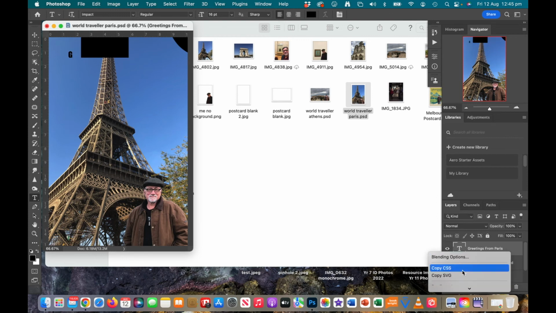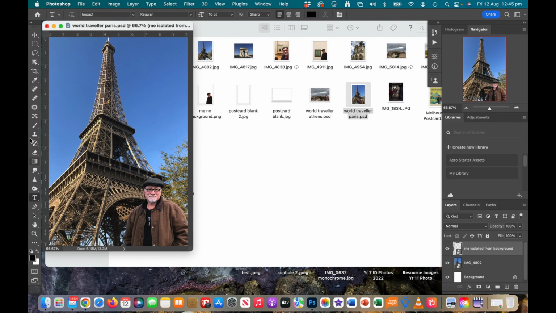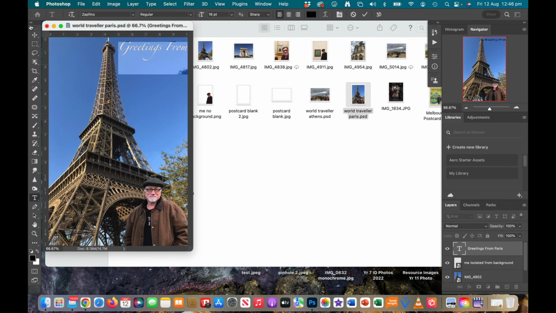So delete my text layer. Let's try again. Go to my text layer here, text, click here. 16 point, there's our lorem ipsum, so we just hit that. Greetings from Paris. Make it whatever size you wanted to. Font, that's just a very simple font there, Impact. But you can even create the postcard thing. So choose whatever font you wanted. Something a little bit, yeah, that looks more fun.